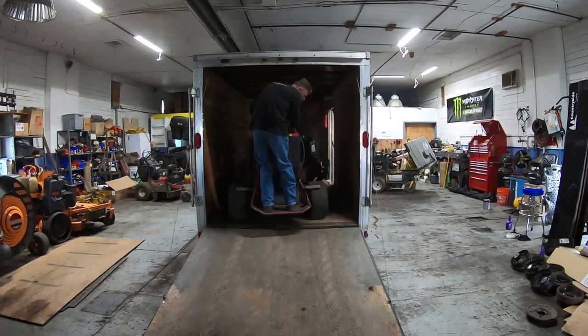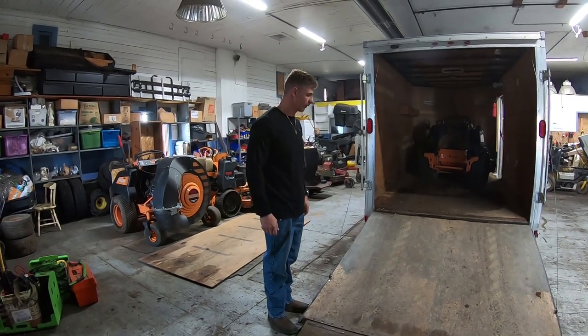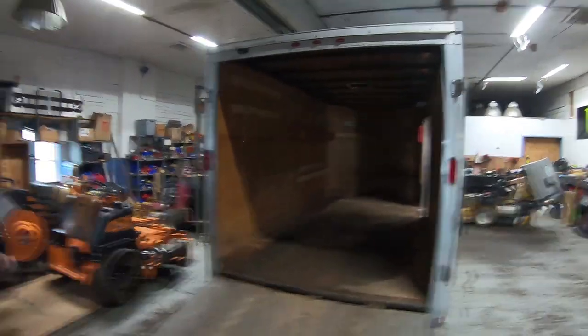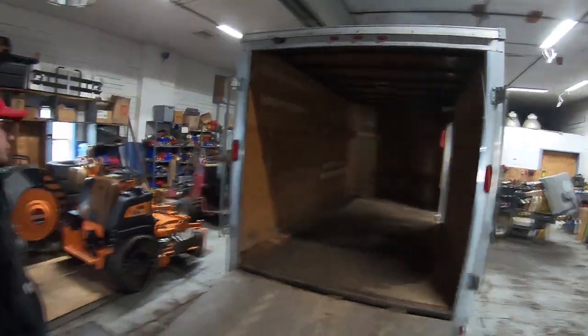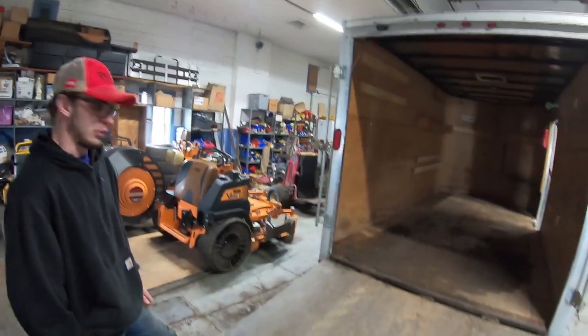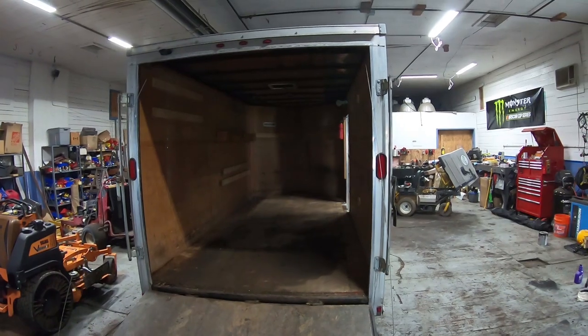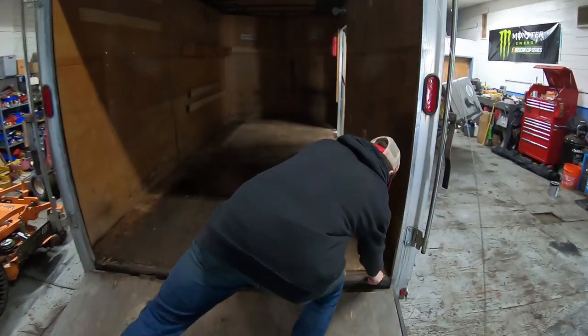Plenty of room! I didn't even have to flip that thing up — that's going to work out perfect. Smoke it in here, and would you look at that — they fit! Those fit in there no problem. Didn't even have to flip that thing up on the back of the Grandstand. Both V-Rides fit in there with the 32. We're good to go, so now we move on to the next phase.